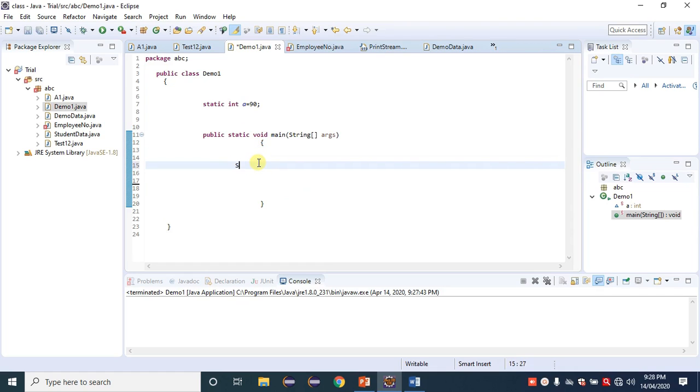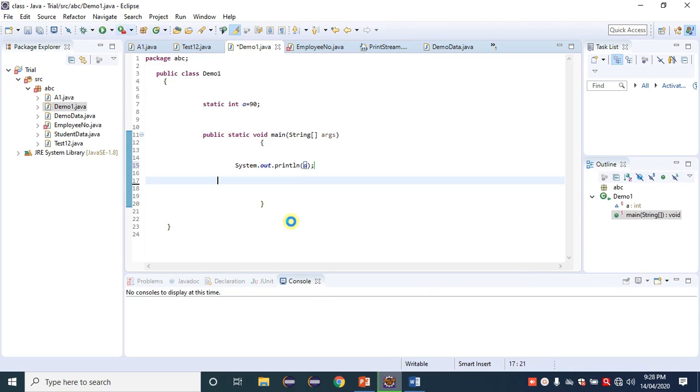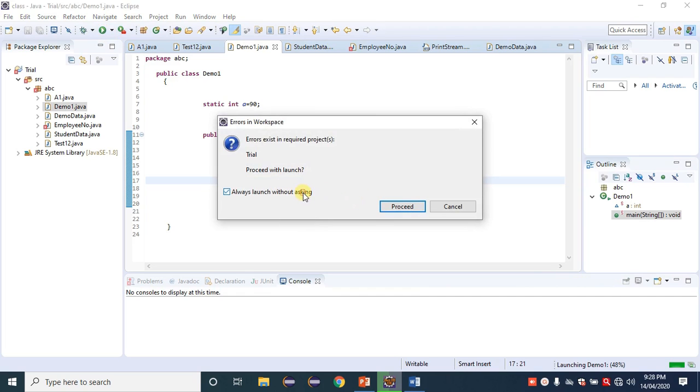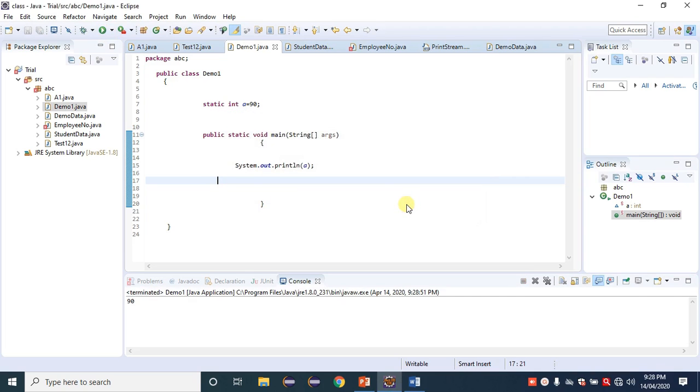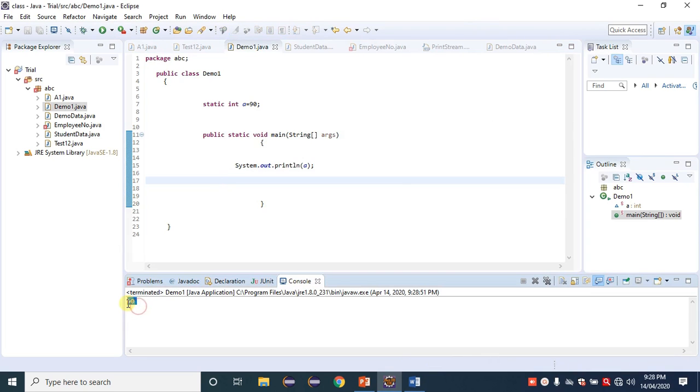Here I am giving simply one variable for the result, A. I simply print that output in the next line. Variable A is given here, above. It is a static block and the main method is also static. We execute this and we get simple output as 90. That is the use of the main method.